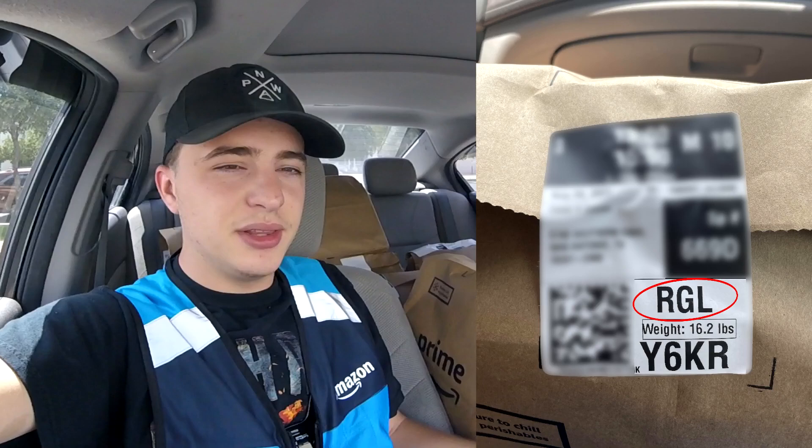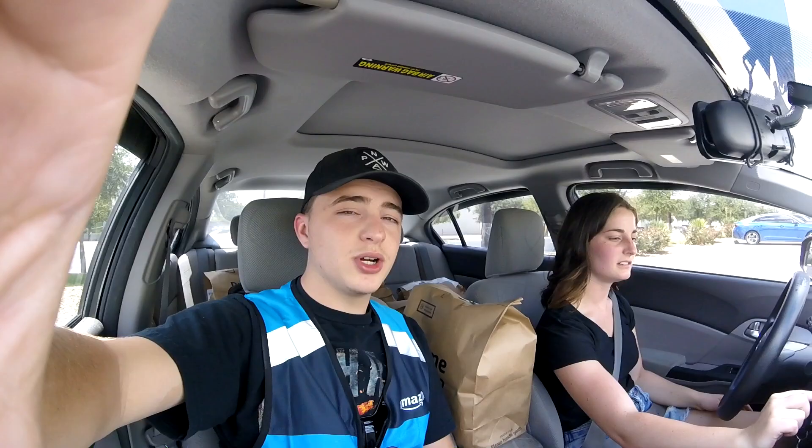So today I do have a helper, which is why I'm not in the driver's seat right now. We do have everything loaded up. We went by the little special codes that they use for Fresh and Whole Foods — basically there are five different code words and we have five drop-offs, so we put all those code words together because we know those are all for that delivery. Our first drop-off is 20 miles away and I assume all the other ones are going to be pretty close. We should get most of these packages out of the way immediately because that first stop has 10 packages alone.